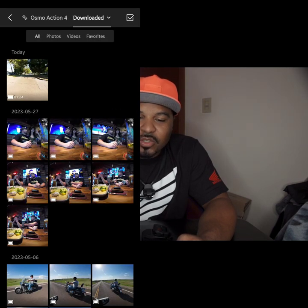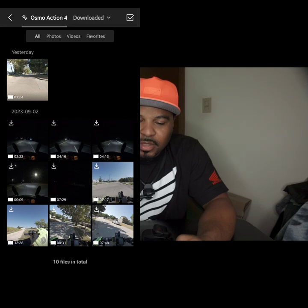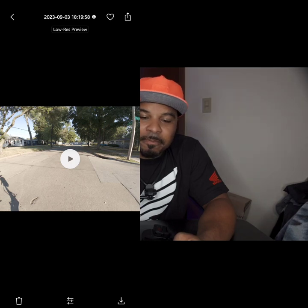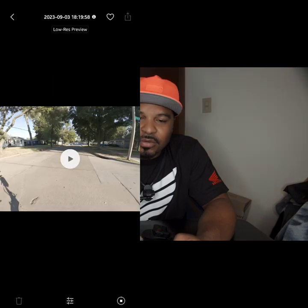Now, if you guys want to share this video to your social media platforms, you press the video, right? And on the top right, the arrow that's pointing up to the sky, you press that one. And then it says download file to share, you'll press yes. And you can see right there on the very top, it's got the blue bar, that's your status bar, letting you know, hey, we're getting this thing ready for social media.